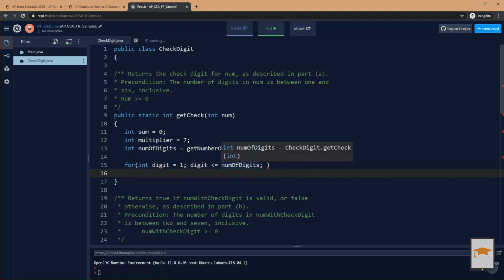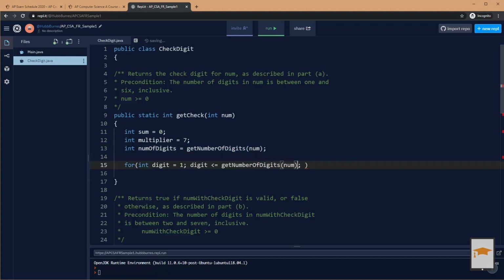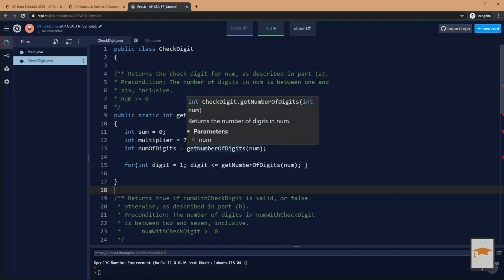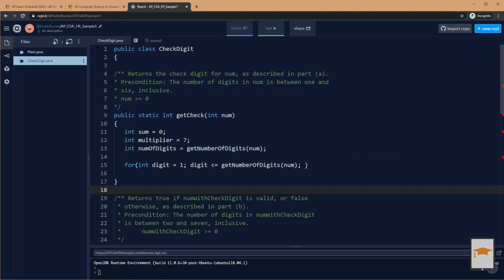Now, if I didn't want to create a variable for this, I certainly could have just used this method call right here. So instead of that, I could have just called that here, and that's completely fine. But if you like to store your values in variables and then use them later on, that's completely fine as well. I like to use the least number of variables as I possibly can, so I would probably prefer doing it this way, but a lot of my students have a difficulty thinking through it that way, so either way is fine. So I'll just leave it like that for now.